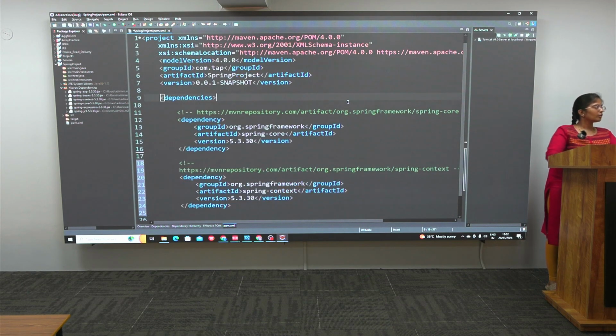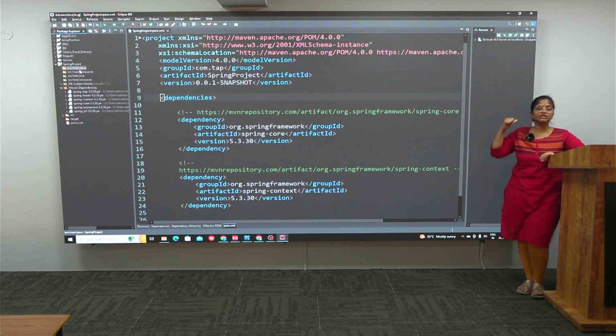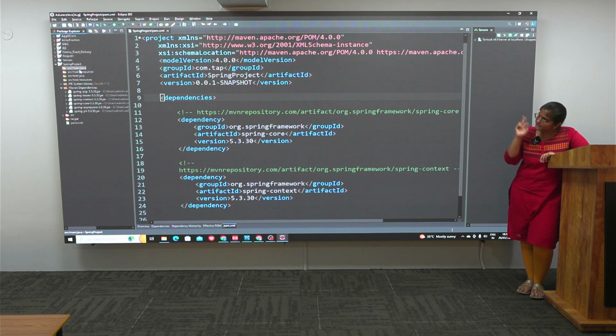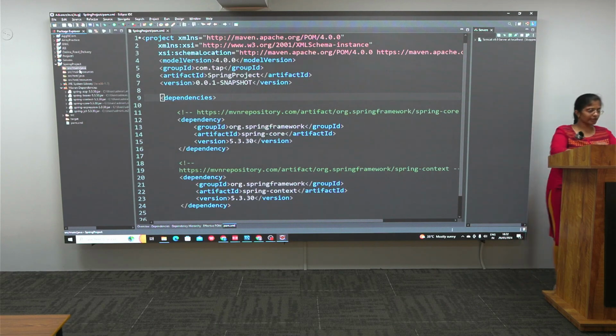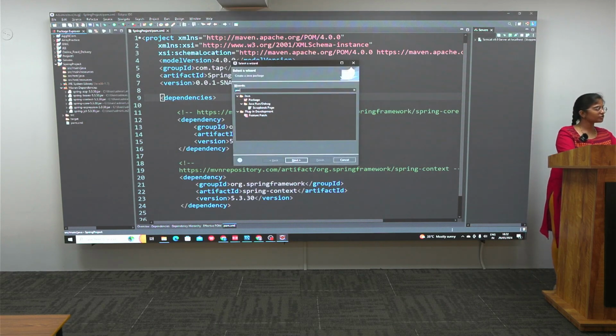Next, what I will be doing is, I will go to this src main java. Let me just construct the same interfaces and two classes. So inside src main java, whatever Java programs you want to write, you can write over there. Inside this I will create one package, inside which I will keep all my classes.